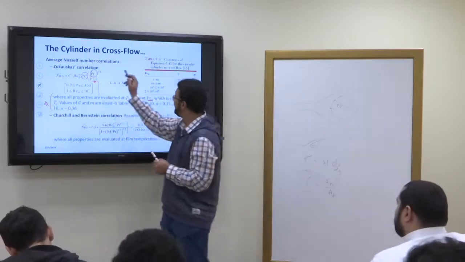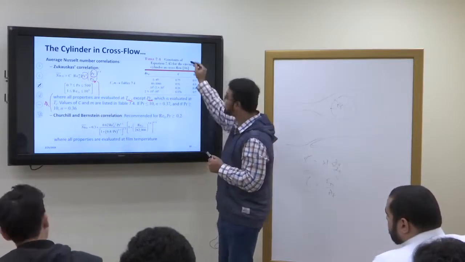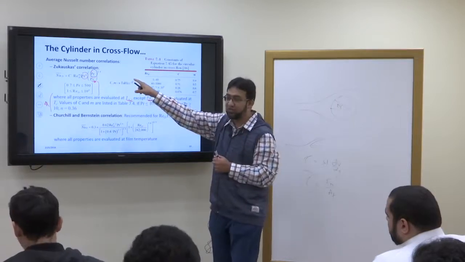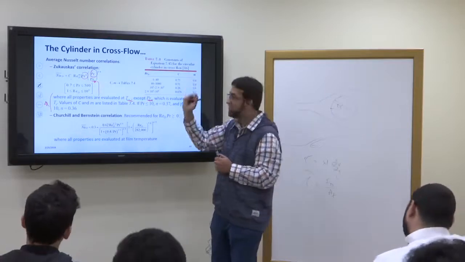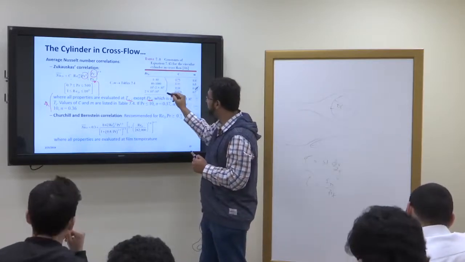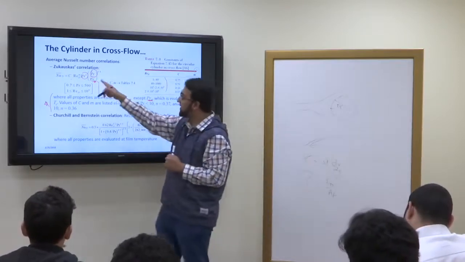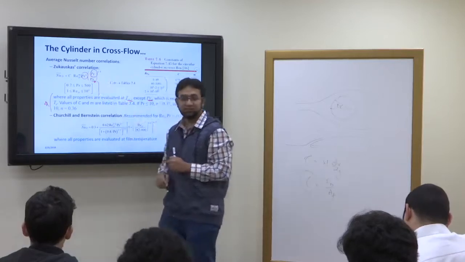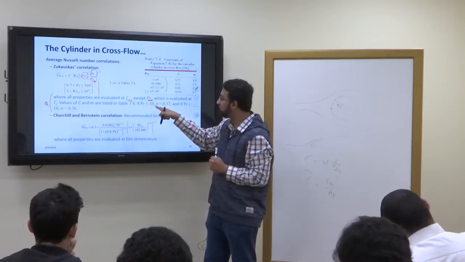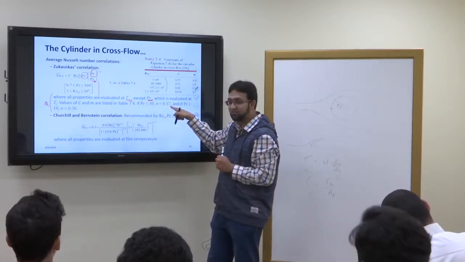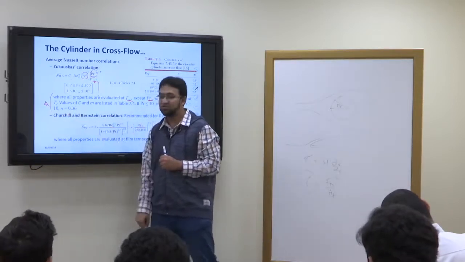Then, for finding the values of C and m, again you have a table. Now this table is for the Zukauskas correlation. The previous table was for the Hilbert correlation. They are different. And we have the Reynolds number range here. Based on this Reynolds number range, you will find the C and m values. But there is also n here. Now what is the value of n? It is written here. If Prandtl number is less than 10, then n is 0.37. And if Prandtl number is greater than 10, n is 0.36.